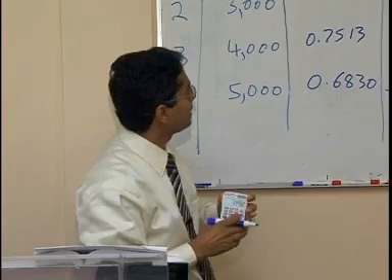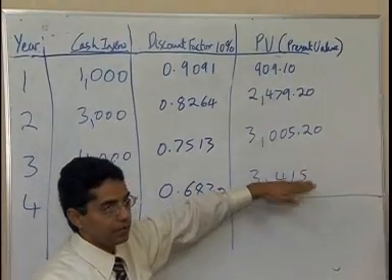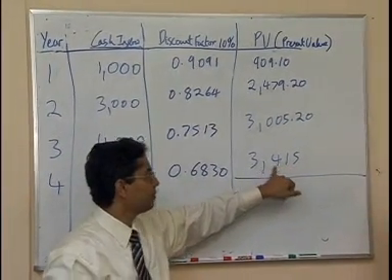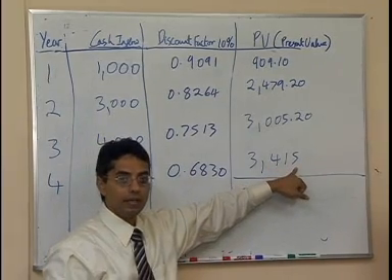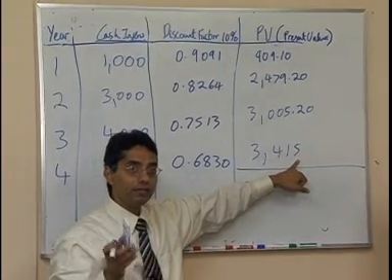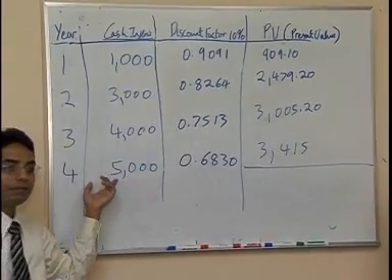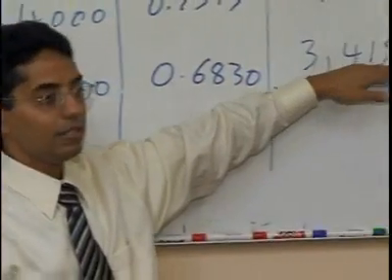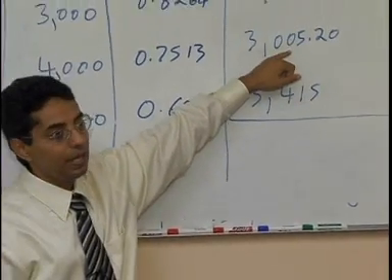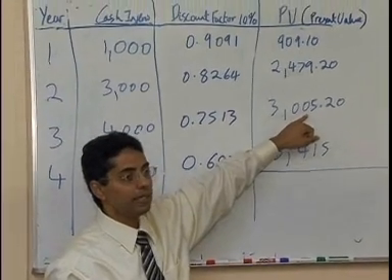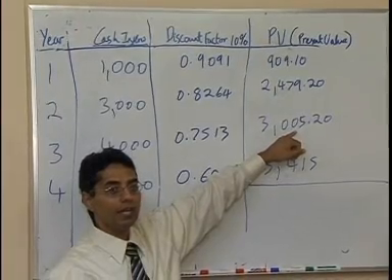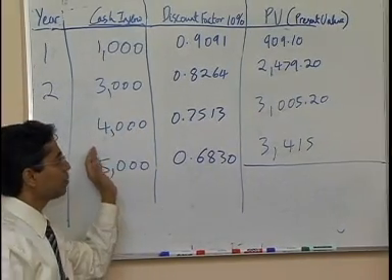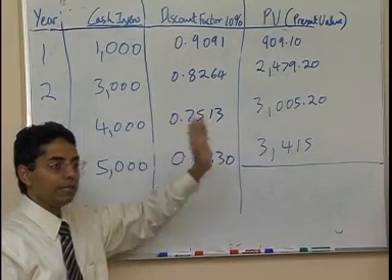Now, what we are working out now is the present value of all the cash flows. That means, let me reverse the logic now. Suppose I had $3,415 today. If I put that in a bank account at a rate of 10%, after 4 years, I would have $5,000. So this is just the reverse of the logic. By taking today's dollars, say, okay, if I had $3,005.20 today, and I put that at an interest rate of 10%, after 3 years, I would have $4,000. So what we are doing in this example is just trying to find out what is the value of this cash flow in today's dollars.